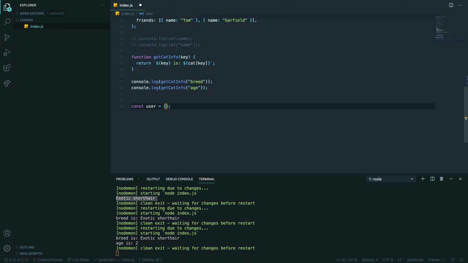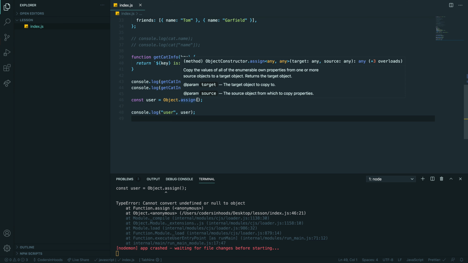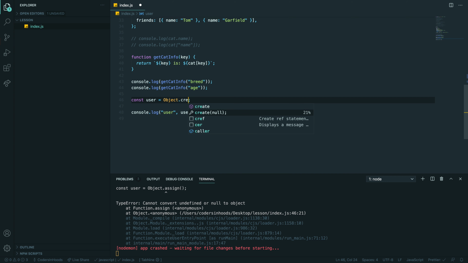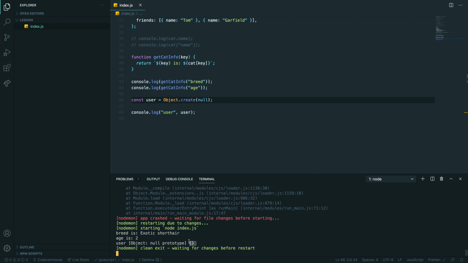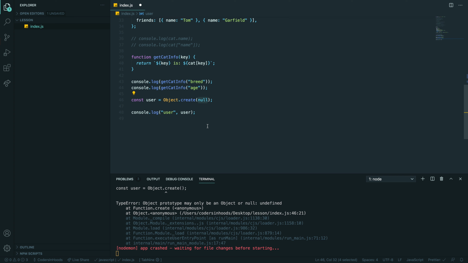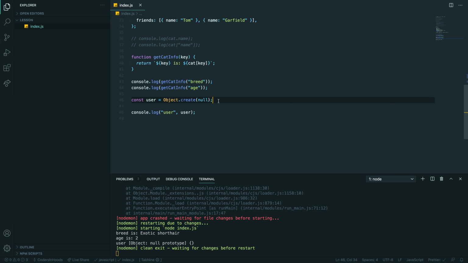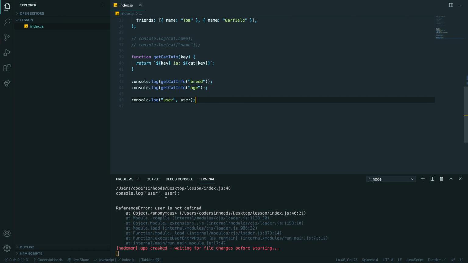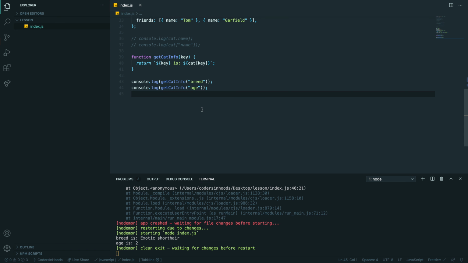But here we also have, I don't remember, Object.assign? I think it's like that. Or maybe even like this. I don't remember because I've never used it and you'll never use it. Let me just try. Syntax error. Is it create? Object prototype. So basically you're creating a prototype of an object. No, I think that will create an actual object for OOP. Definitely, ignore me. Don't use this. You're basically creating objects with just curly braces.